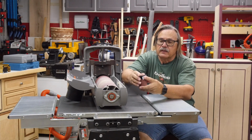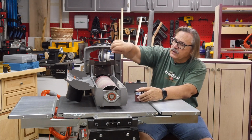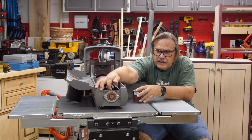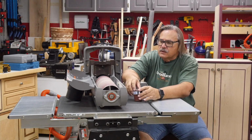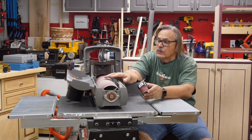This is an 80 grit roll, but you just roll it off and then put it back on, just winding it on. It has two clamps. You start with the clamp here and you start winding it onto the drum and then clamp it off at the end here. So it's relatively easy to change the sandpaper grit.